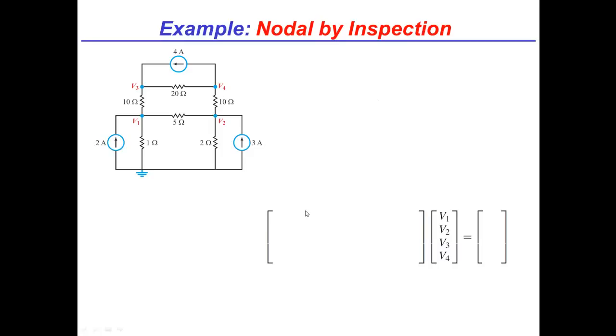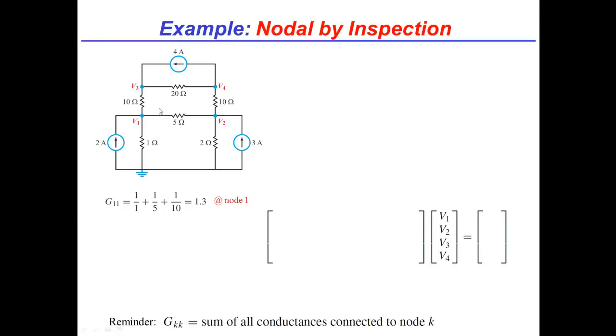All right. So I've set up the matrix equation framework that I'm going to populate, but I haven't populated it yet. So let's go ahead and get started. I'm going to start by doing the diagonal elements, namely the ones where the subscript numbers are the same, the GKKs. And as a reminder, the rule for the GKKs is that they should be populated with the sum of all conductances connected to node K. So we have 4 nodes here, 1, 2, 3, and 4. So we'll have a 4 by 4 table.